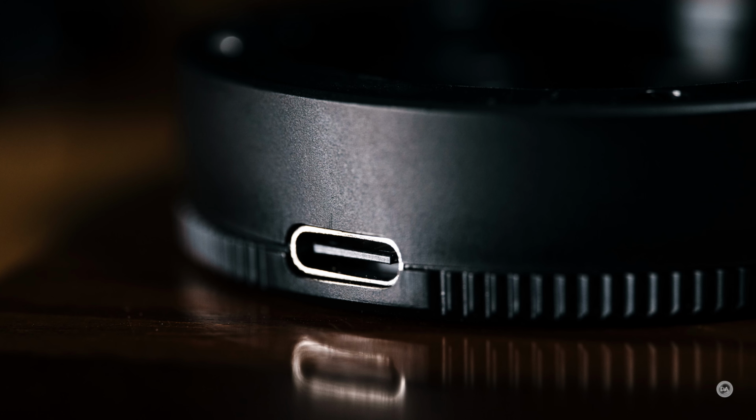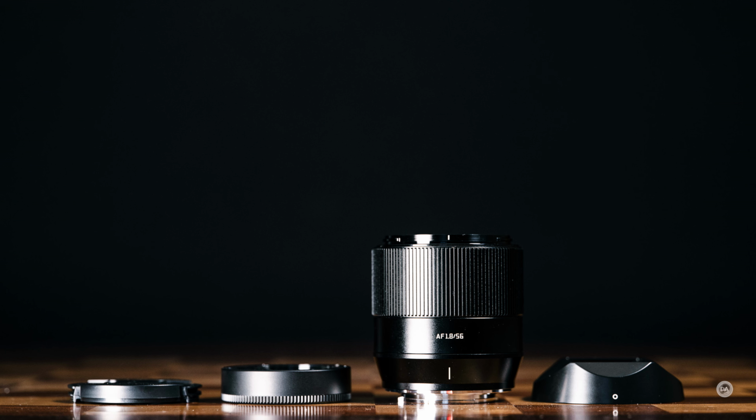Another feature that we have here is a lens cap with a USB-C port built into it. It has electronic contacts, and it's so you can do firmware updates. I do prefer the implementation of the USB-C port in the lens itself, as some other manufacturers do, but it is a nice option, again, at this quite low price, to where at least you can be supported and get firmware updates as things move ahead.